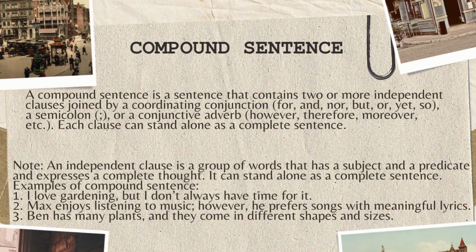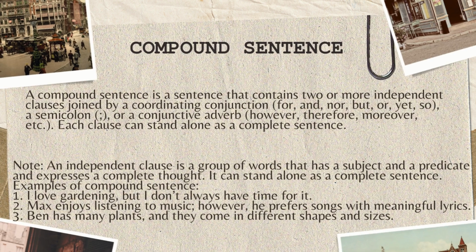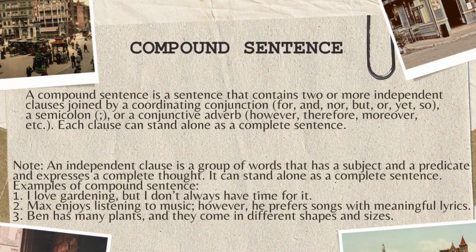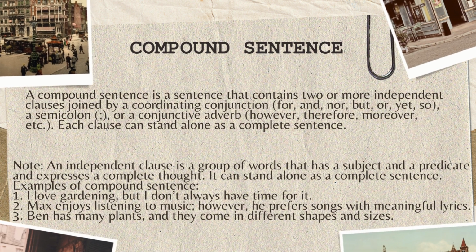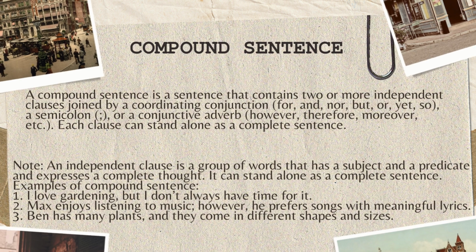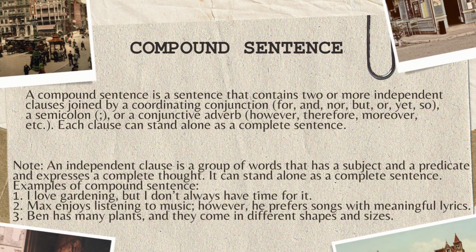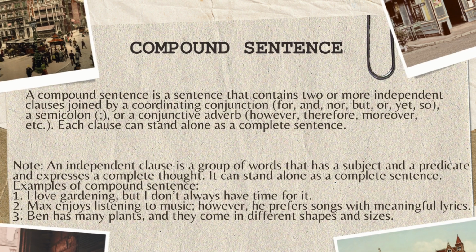By using compound sentences, we can add variety to our writing and speech and avoid the repetitive sound of multiple simple sentences. Note: an independent clause is a group of words that has a subject and a predicate and expresses a complete thought. It can stand alone as a complete sentence.